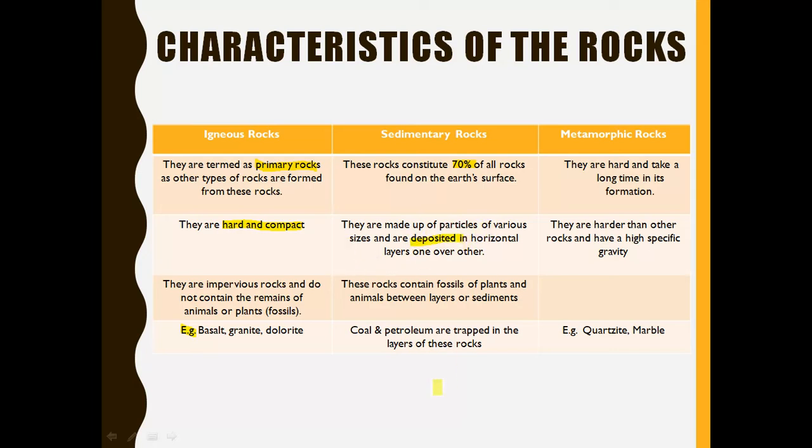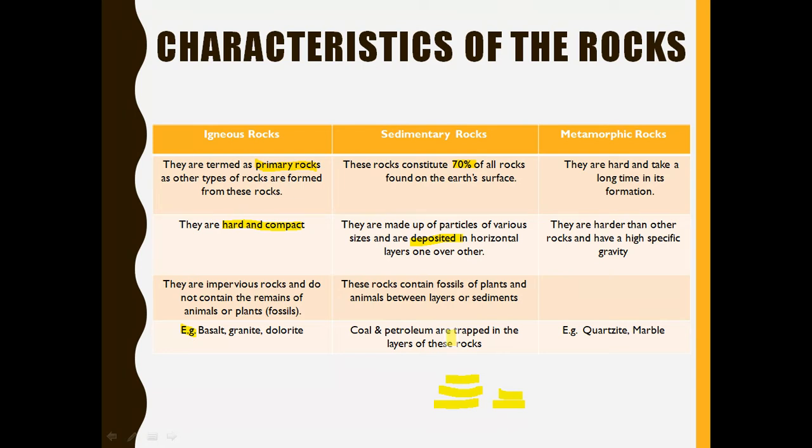I explained it to you. It's just that the sediments keep on getting deposited like this, and these are the layering, the horizontal layering, how the sedimentary rocks are formed. They are compressed now, as you see here, but later they will be all together, although there will be lines in between showing how they are formed, but they will all be compressed, hardened, cemented, and then they form the sedimentary rocks.